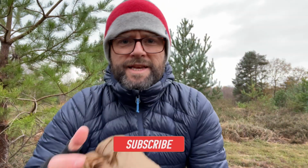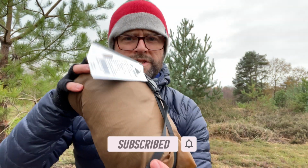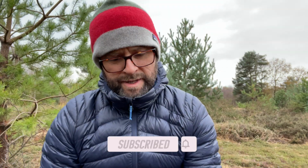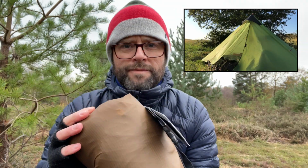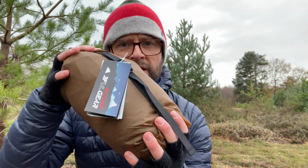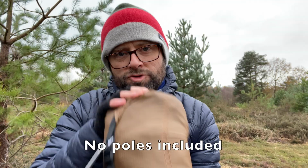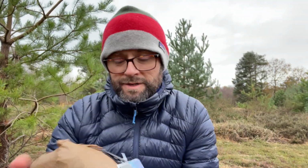So this is a two-person tent, and first impression is that it's pretty small. I did previously own the Lanshan 1, which actually wasn't a lot smaller than this. I was expecting this to come up bigger, but it really is quite a compact size. That is also something to do with the fact that it doesn't come with any poles. Just a reminder that this is a tent that is supported by trekking poles or maybe sticks that you found when you've been out and about.